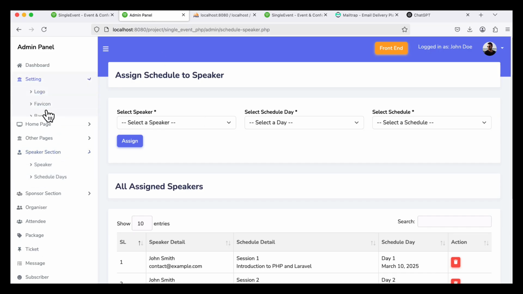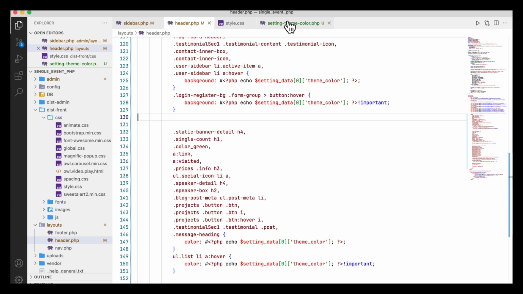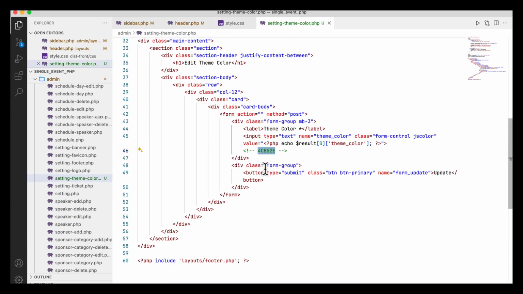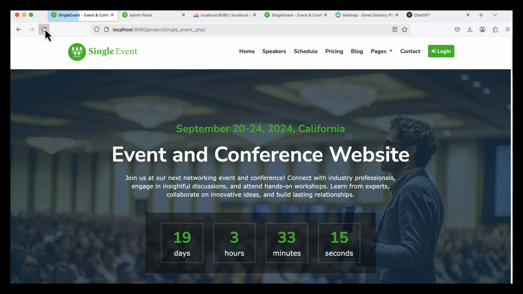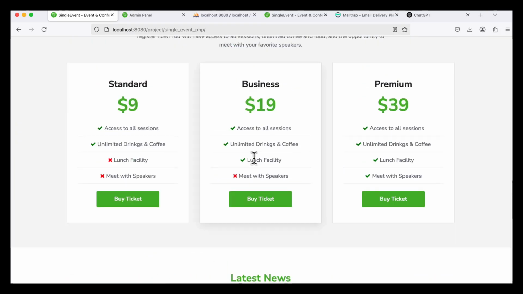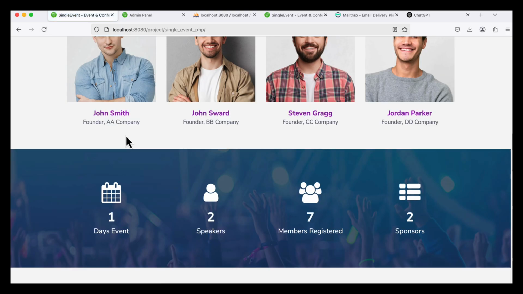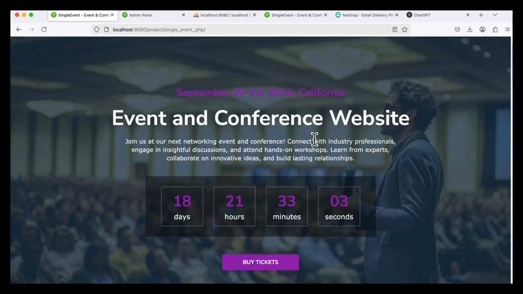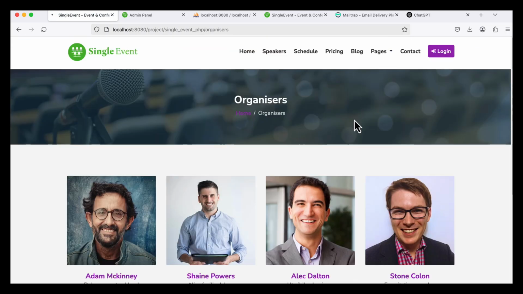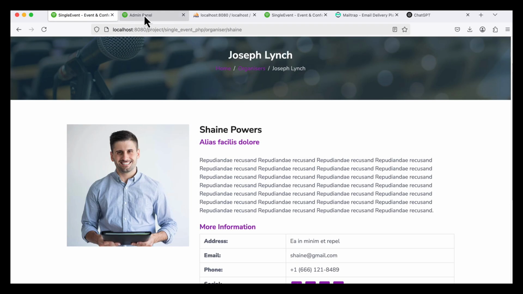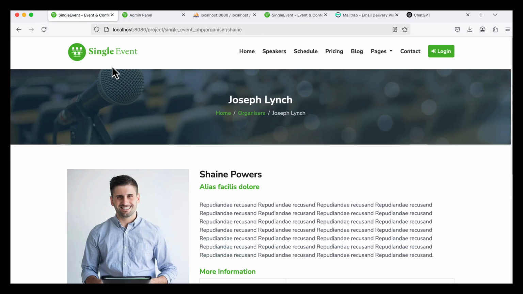So if you now want to bring the color back again, go to here, and my default color I put here, that is in the theme color, this one. So now I am going to put this again here, update, and you see the whole color is changed to green again. Now if you want to make it this color, you see all the color has changed to this color. So in any page, pricing and all other pages, you see all are changed to this color. If you go here, all are changed. So okay, I am going back to my default color, and it is okay. Refresh, it goes back to the main color.